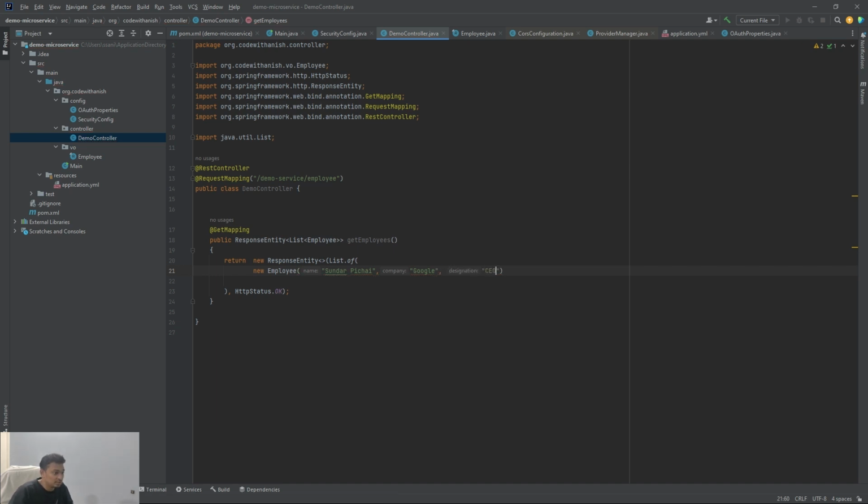CEO. Okay, so next employee, new Employee. This can be Elon Musk. What is his company? Tesla, and designation obviously CEO. Then, new Employee. This can be Mark Zuckerberg.